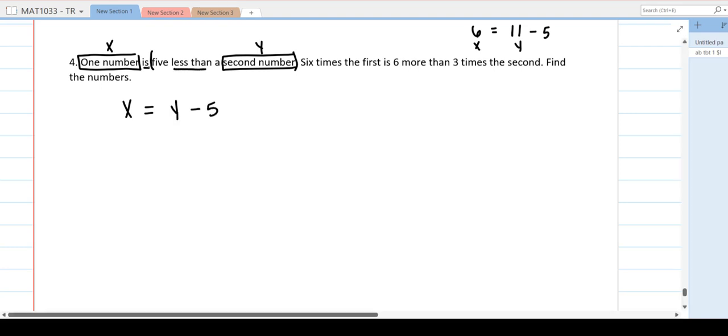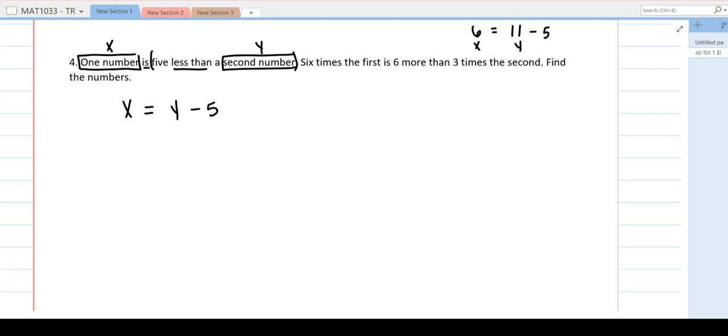So if you have less than, that's after the number. Less than is after the number. Remember, the order will matter in subtraction. In addition, you could mess it up and it wouldn't matter, but it will matter in subtraction. So x is 5 less than the second number, so it has to be the number first, then minus, if it says less than.